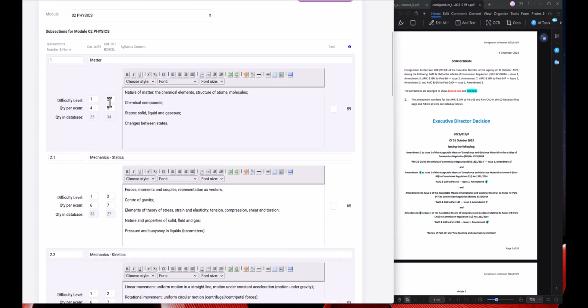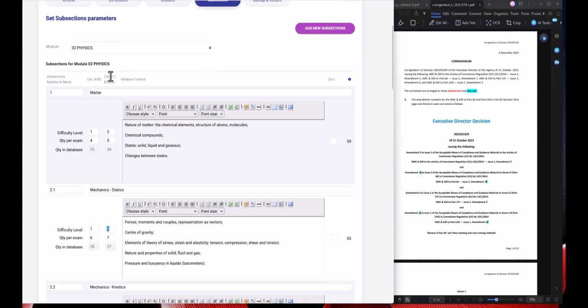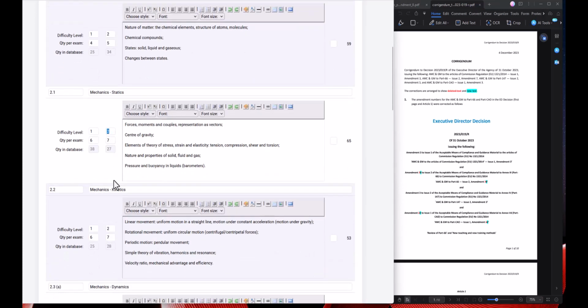In Submodule 2.1 Matter, the B1, B2 and B2L categories are upgraded from Level 1 to Level 2. You will need to replace all the questions in the database for this subsection. In Submodules 2.1, 2.2 and 2.3, the Category B2 questions are upgraded from Level 1 to Level 2.